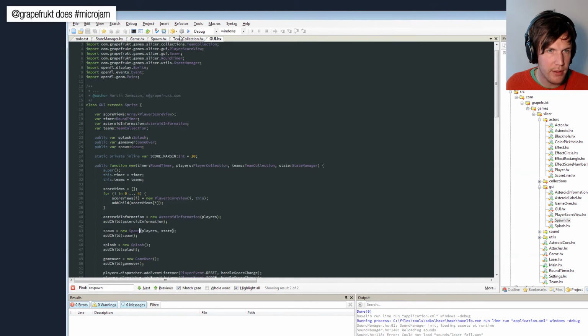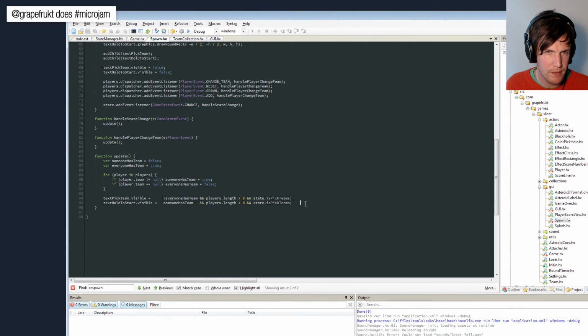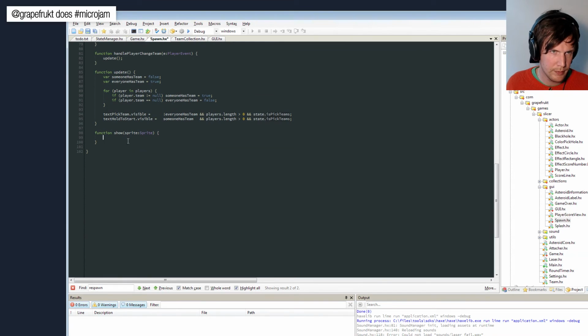So now I want to animate these guys, because why not? How long have we been going for? Oh, almost an hour already. That's more than I thought it'd be. So we'll do it this way instead. We'll do a little function show. And do a little function called hide.